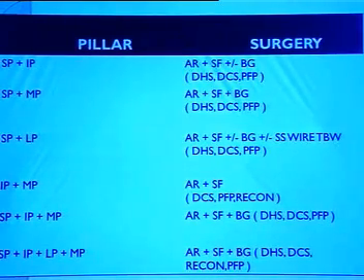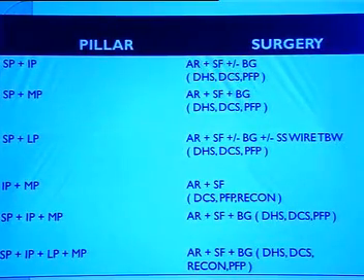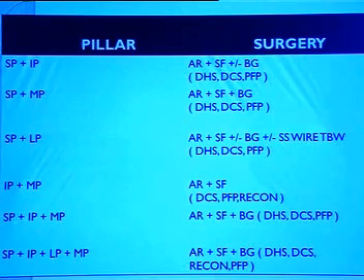When there is superior and inferior pillar involvement, you do an anatomical reduction and stable fixation plus or minus bone graft. The modes of fixation we suggest are the DHS, DCS, and the proximal femoral blade. In case of medial pillar, 3 pillar or 4 pillar involvement, you go for bone grafting for sure. And when there is inferior pillar involvement, then you go for recon nail. Otherwise, the mode of fixation is DHS, DCS, recon, and proximal femoral blade.